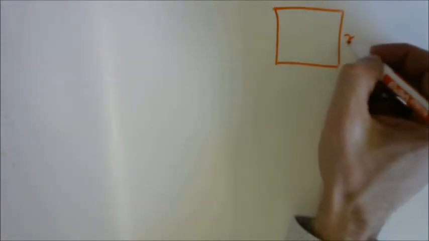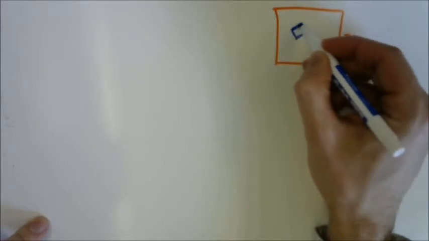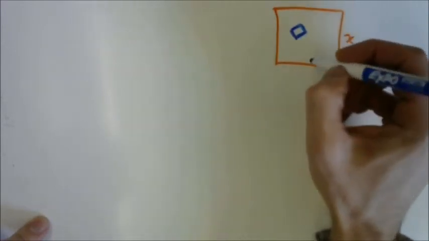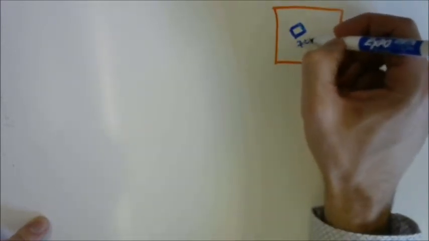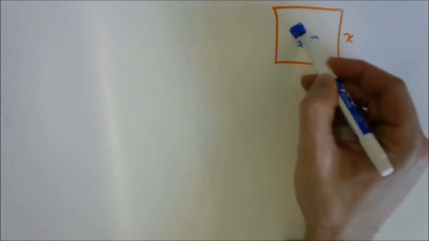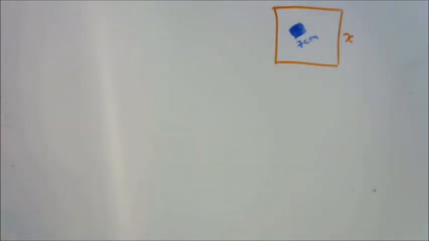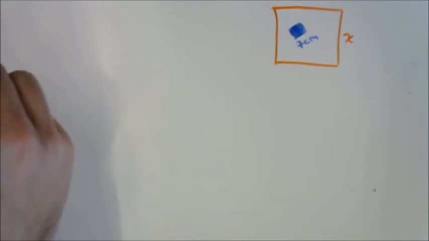And it has side length x. And out of that square, we're going to cut another square. It doesn't matter where you put it or how you draw it. Doesn't matter how big it is. Nothing really matters. It's got side length 7 centimeters. We're going to pull this blue square out of the orange square, and we have to develop an expression that says that that's what we're going to do.